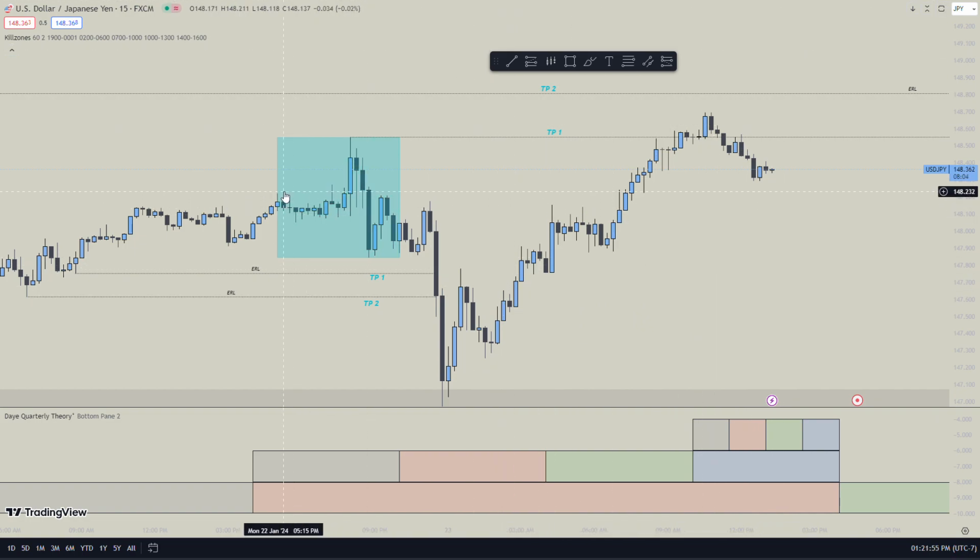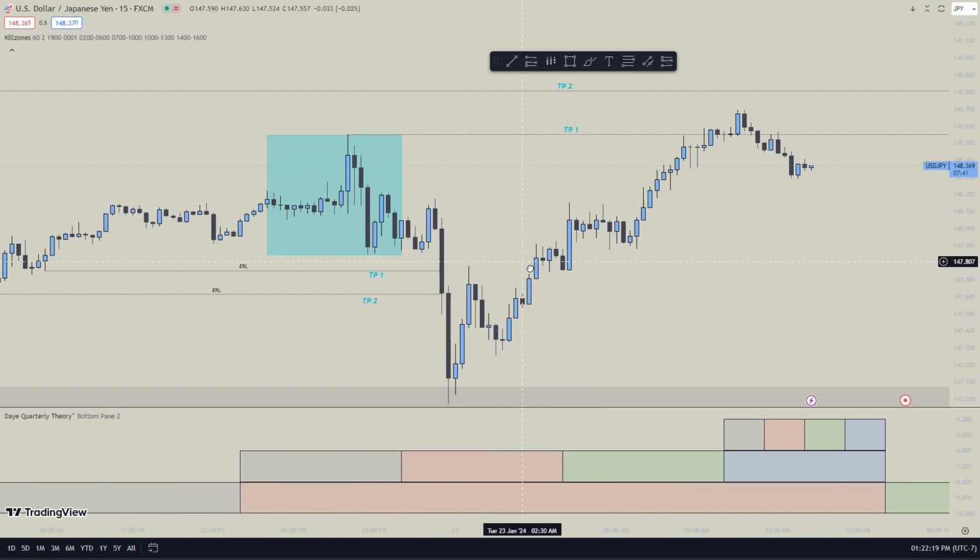Now let's go. Consolidation on phase 1, right? So we don't trade phase 1, guys. We don't trade quarter 1 at all. Remember that. We trade quarter 2 or 3. If you want, you can trade quarter 4, but I usually don't. Quarter 2 or 3, I mainly trade 3. But if there is a trading opportunity in quarter 2, I will trade that, because again, you can always trade the manipulation. You can always trade the distribution.